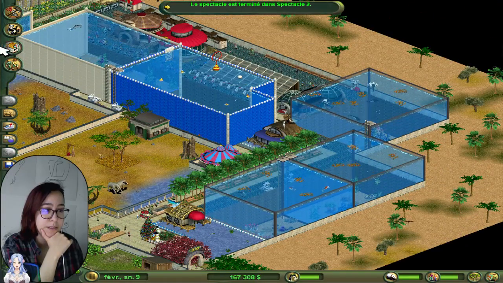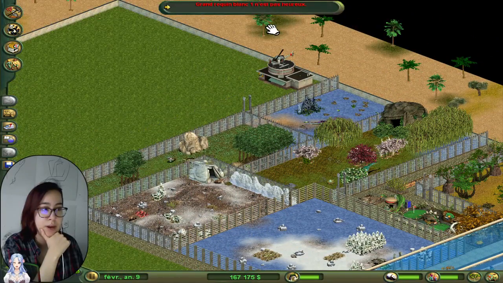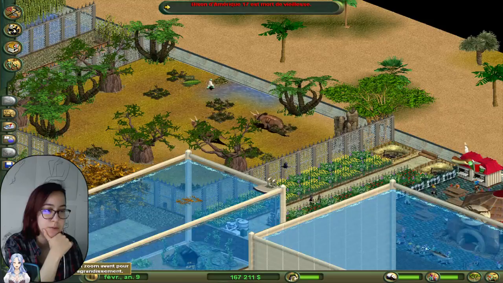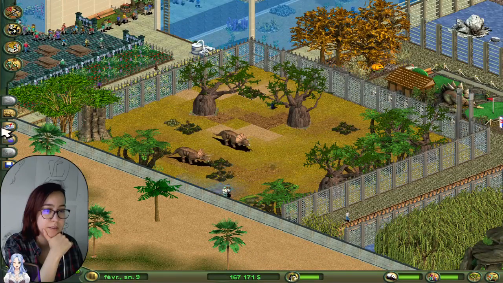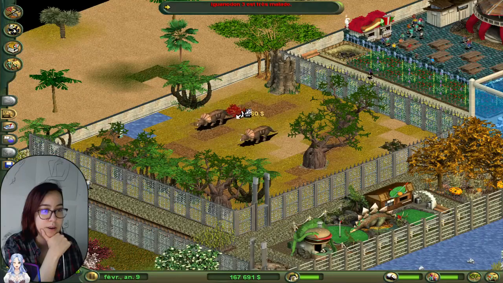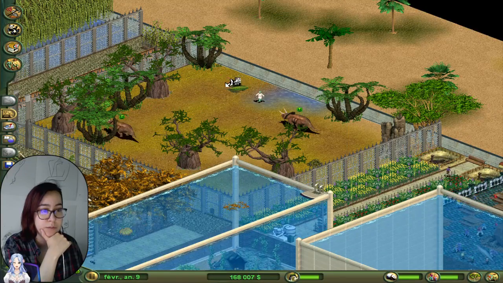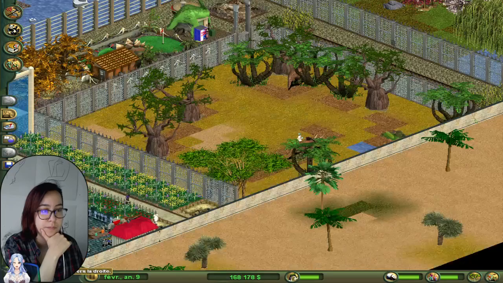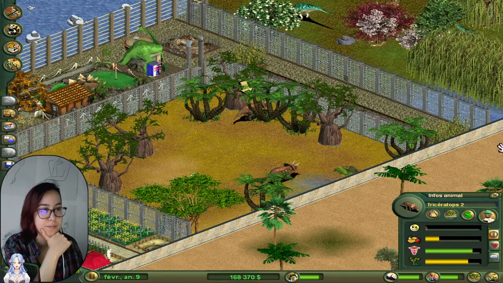Let's see a little bit. We have a lot of animals, even though I'm still doing my enclosures quite big. The Triceratops is driving me crazy. It keeps destroying everything. So yeah, the Triceratops are driving me crazy. I might actually switch them for another animal. Okay, so now they are happy.